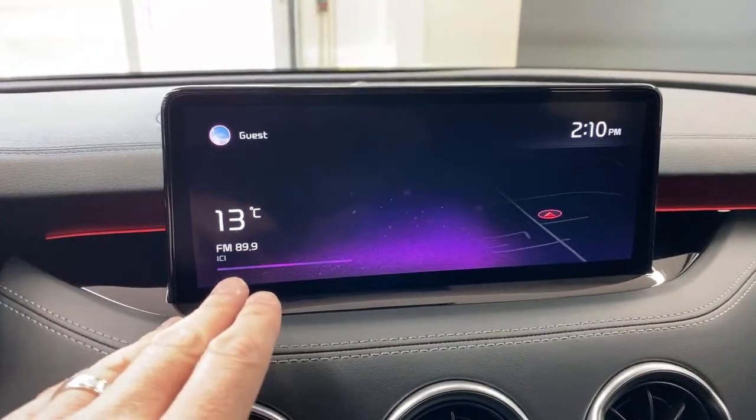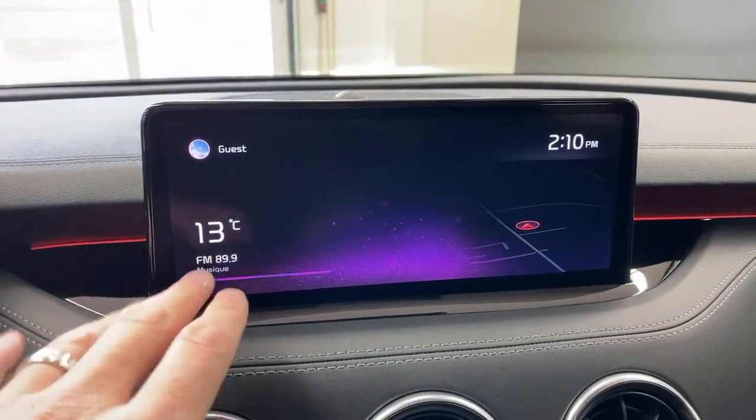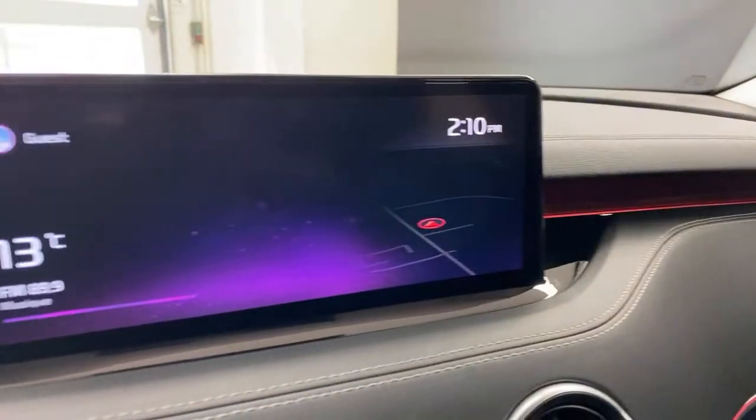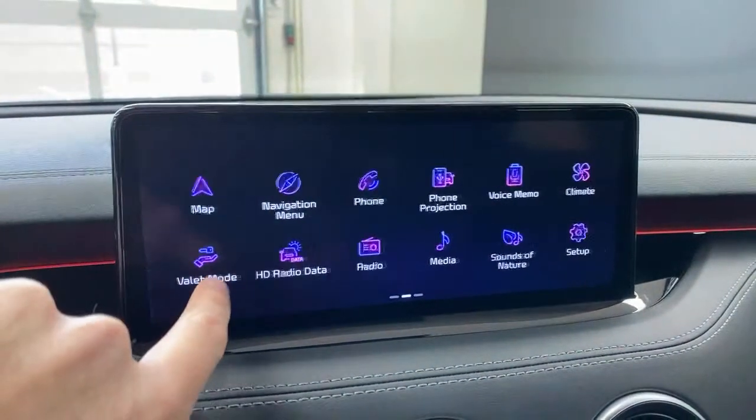If you ever had to share a cell phone with someone, it would just be weird and awkward to do that. And there's so many functions and features in here, not just things like radio presets and everything else, which you can customize per user, but even things like driver safety settings that you can customize. So I do encourage you, if you're the kind of person who likes to customize your car just for you, when you're sharing the car, have the other person set that user mode up to the guest mode or driver two or whatever it is, because then you can really customize the car, make it yours, and that'll make sense in a second here. So let's just swipe across.